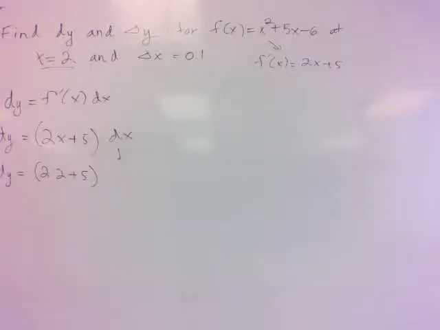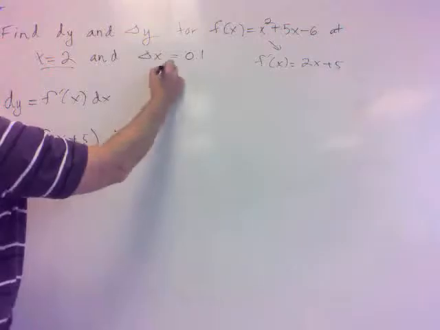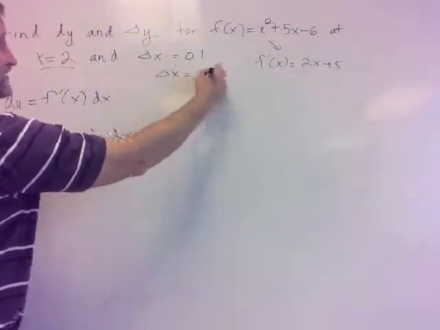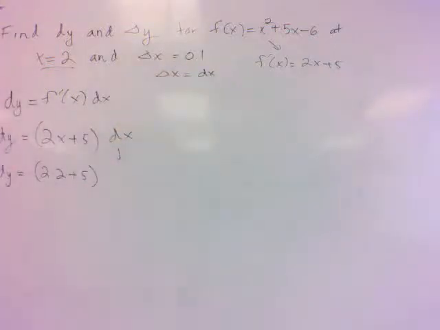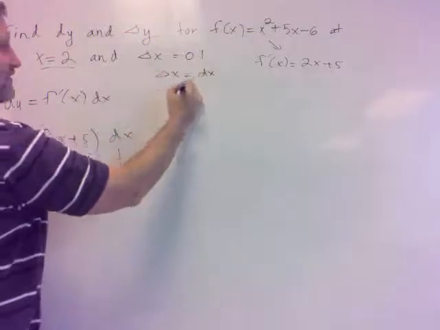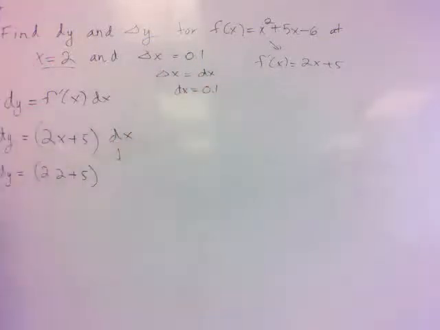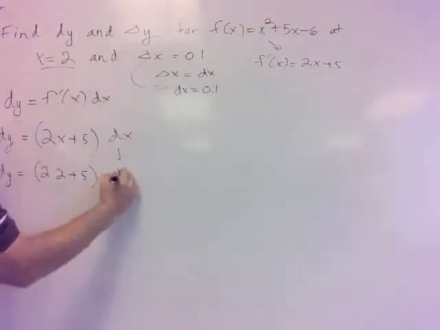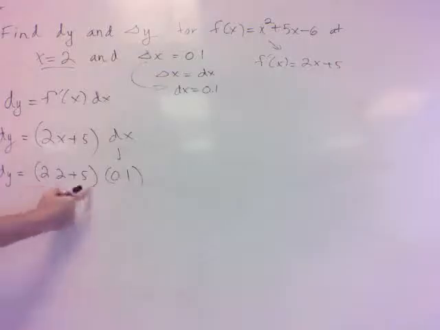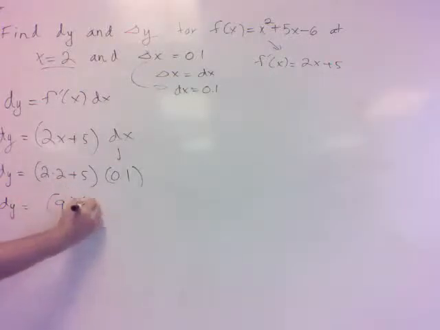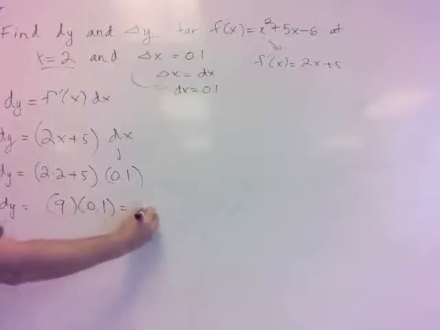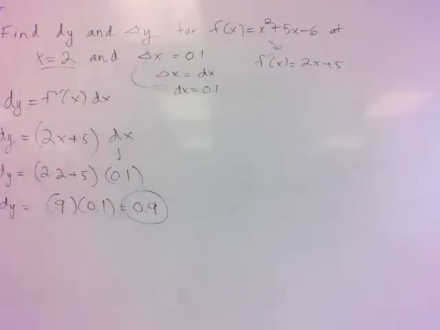Yeah, delta x equals dx, vice versa. So if delta x is 0.1, then what is dx? It's also 0.1. Those two are the same because, go back to the picture there. Delta x and dx are always equal. So delta x is 0.1, dx is 0.1. So it's, what is that, 4? So dy would be 4 plus 5 would be 9 times 0.1. That's 0.9. dy is 0.9 in this scenario here.